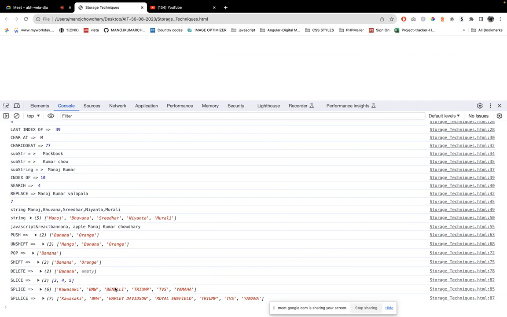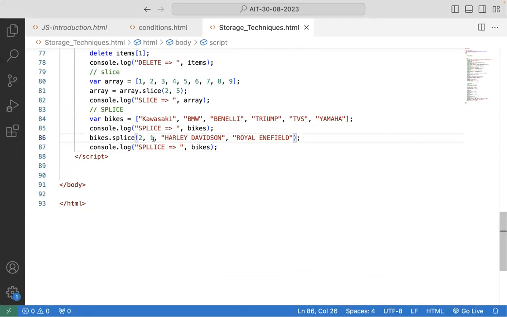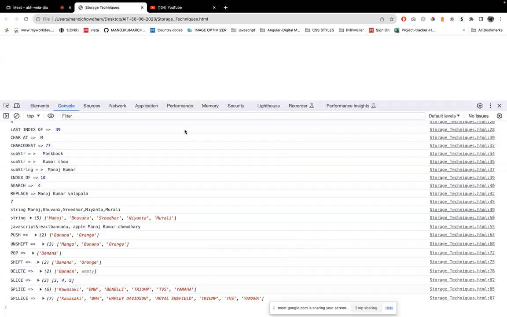So what I was telling was add at the second index and delete one value after that. So now if you see, I can see Triumph, TVS and Yamaha, right? So how many are there totally? 4. So for example, if I give 2 comma 4, okay. Now if you see the output, what is the output here?